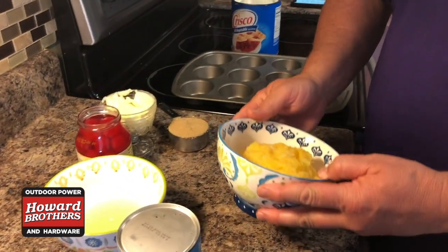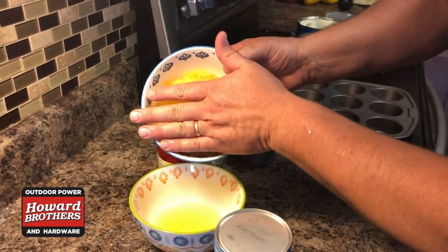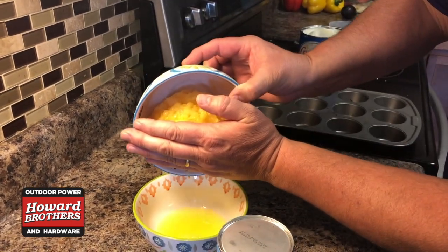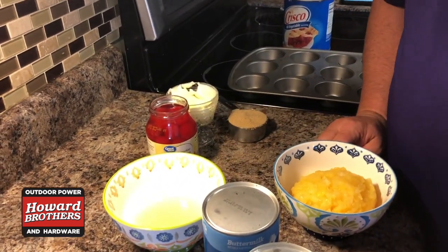I've got 1 can of crushed pineapple, and you want to juice it, and it keeps getting more and more juice. So I guess apparently at some point it is what it is. So separate the juice from it. You're going to use that in a little bit.